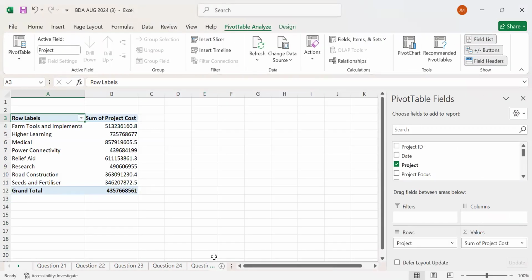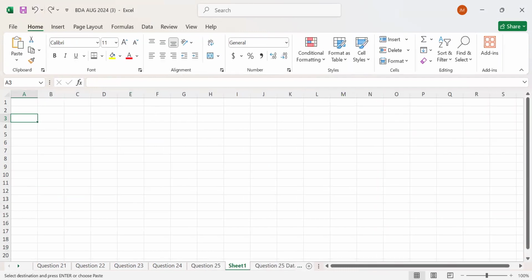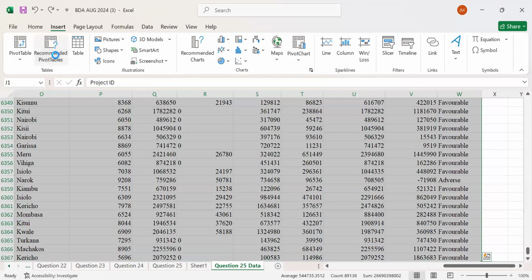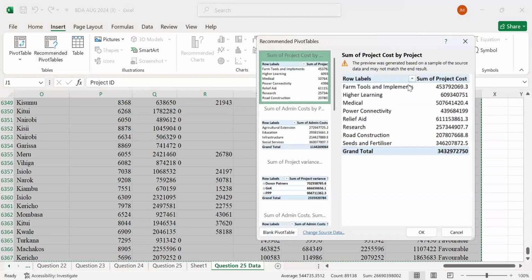Recommended pivot table. However, I've made a mistake. I want it to appear on my Excel sheet, the one that I'm working on. So you click on insert, recommended. Here you can change the source.